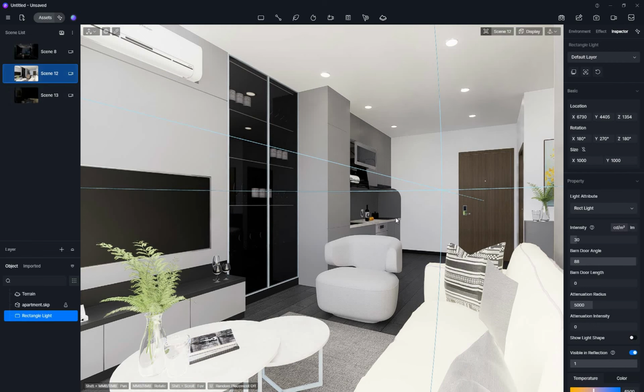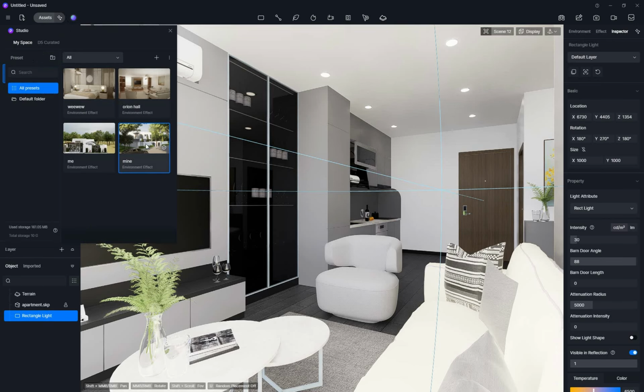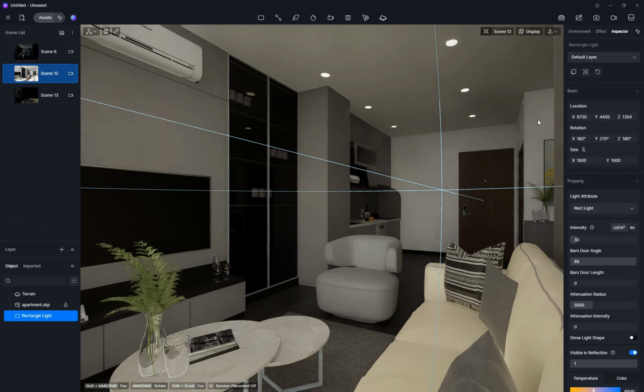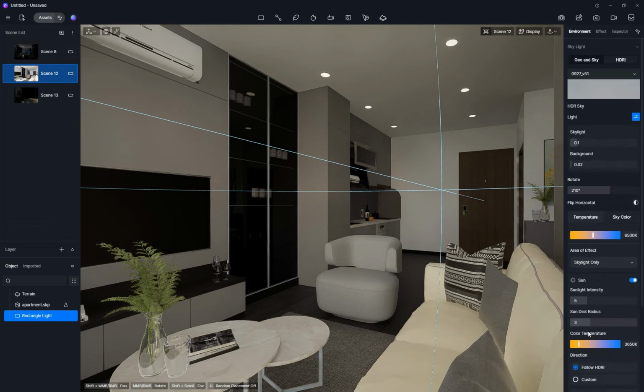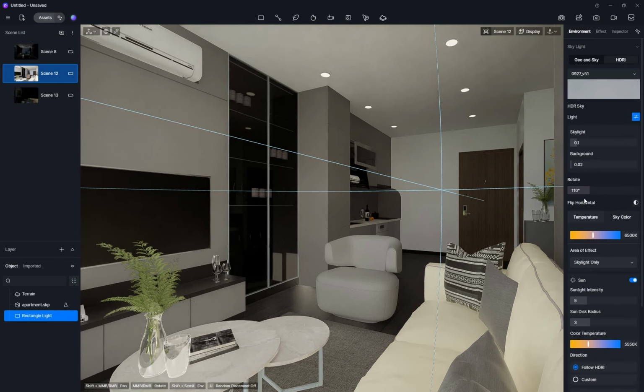And then I did not update, so I have to redo the HDRI again, do the adjustments I did earlier on, and then the rotation to get some window lights, probably increase the sun.